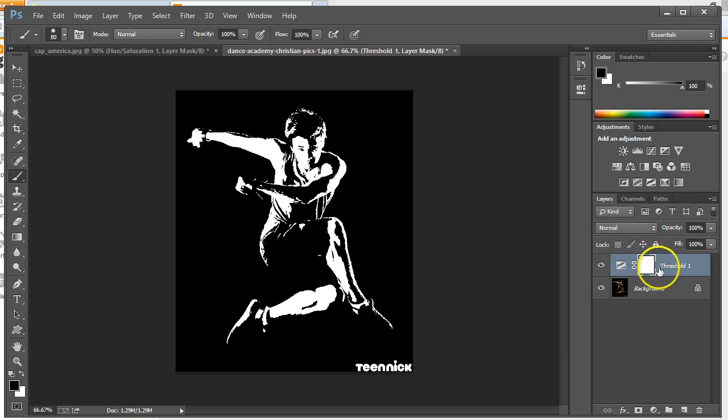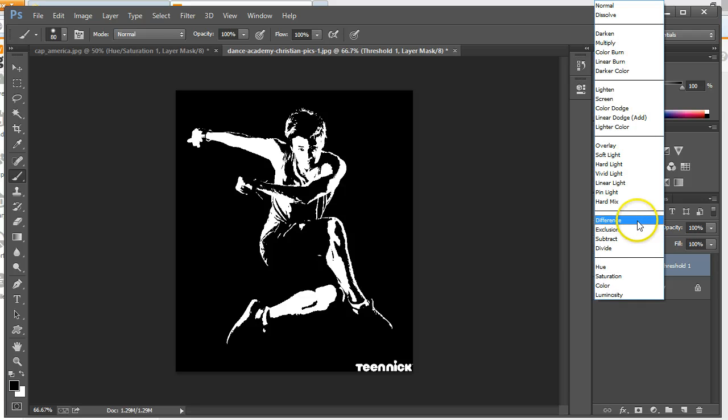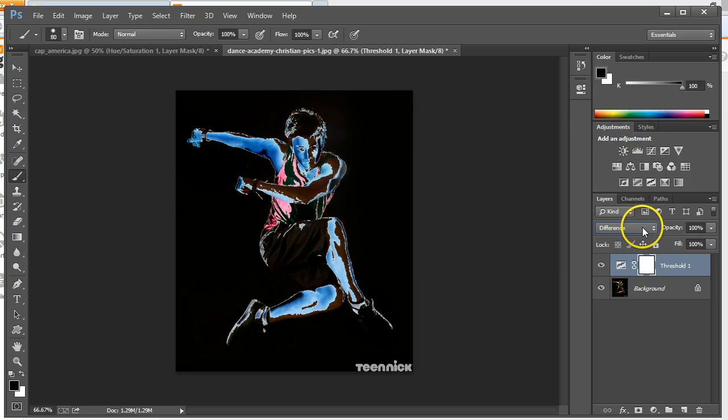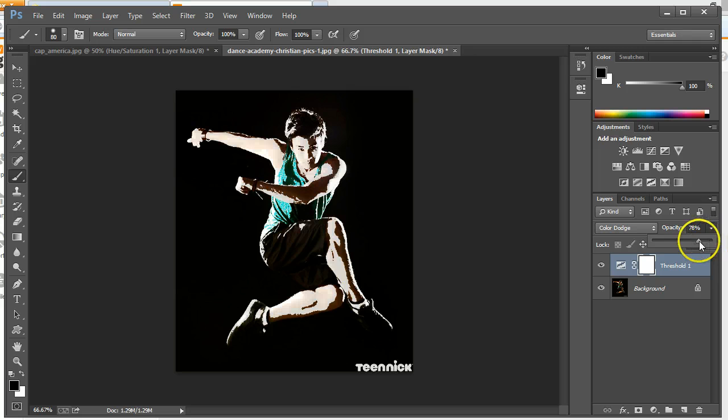But look at this. Even with adjustment layers, if you'll look over in the layer panel, I could change the blend mode of that adjustment layer, and you start to get very different looks when you do that. I can change the opacity of the adjustment layer, and that lets some of the original colors show through. Oh my goodness, possibilities are endless here.